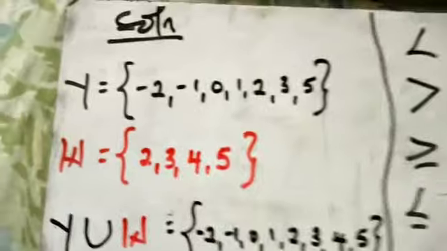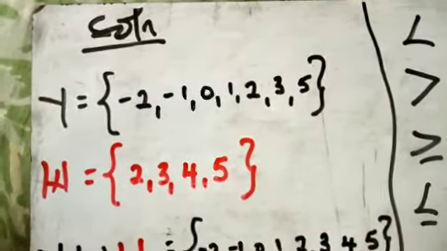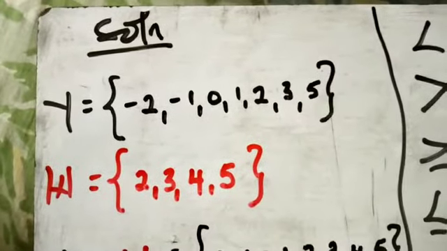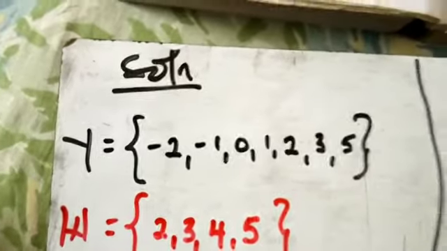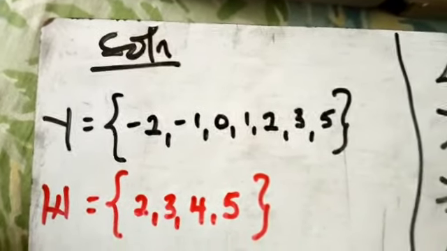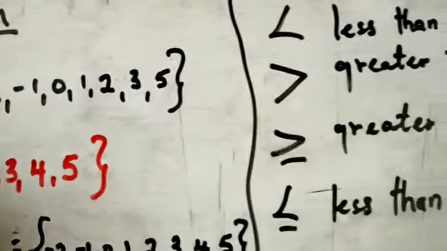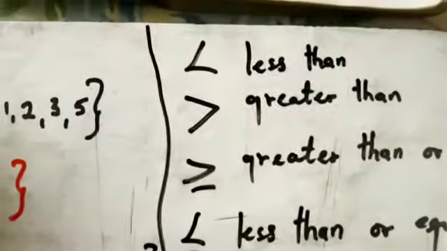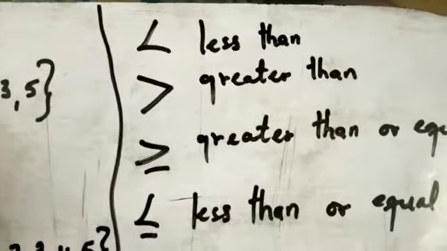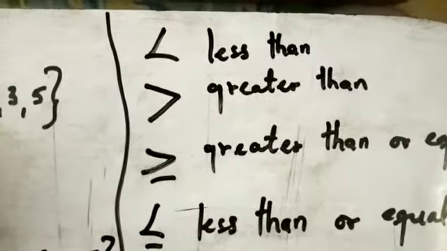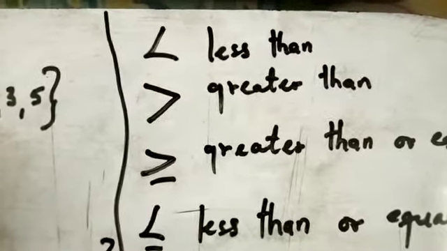Now the first question is that y is equal to -2 less than or equal to x less than or equal to 5. Before I start answering that question, let's make some simple corrections. In my opinion, so far the mistake that students have been making, if you're able to get this, any questions that come under set building, this is what we call set building, you'll be able to solve very simply.